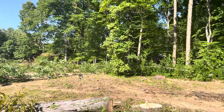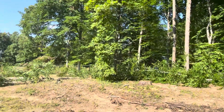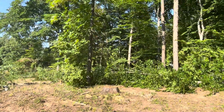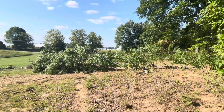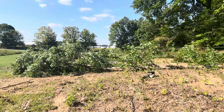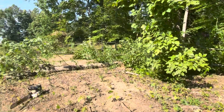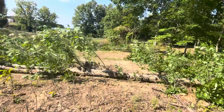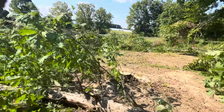And what we're trying to do is get rid of some of these nut trees, like the hickory nuts, and there's a massive amount overwhelming. You can mow it, but it beats it to death. And opening this up, it's added an extra 100 foot or so to his property all the way to the road. So, you know, it's just one of them things.